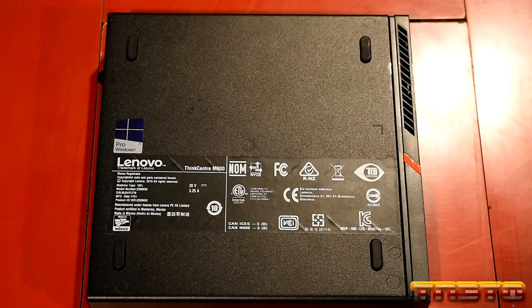I could reinstall the caddy, the 2.5-inch SATA caddy, right here. However, I'm not going to do that. I'm going to tell you why. Reason I'm not going to do it is if I leave it off, it provides a little bit more airflow in here, so you don't have so many things blocking the air. So it'll help keep this NVMe drive maybe a little bit cooler, okay? Whereas if you put this in there, that can keep some of the heat down next to that NVMe drive. So since I'm not going to have a SATA drive in here, or a regular 2.5-inch laptop hard drive in it, there's no need to actually have that bracket in it.